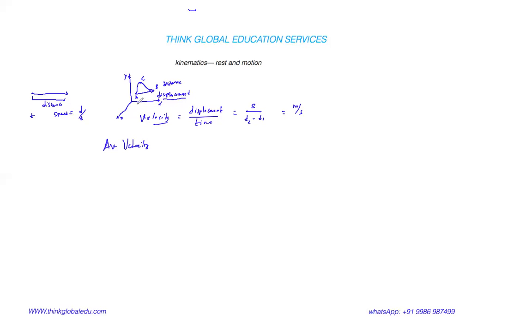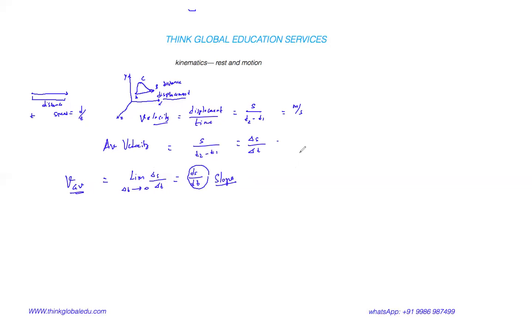of an object which travels in this plane, which is equal to displacement over change in time, and we can write that as delta s by delta t. Now if we take a limit, limit delta t goes to 0, delta s by delta t, then we will get ds by dt in this graph. Average velocity is nothing but ds by dt, and as we can see, ds by dt is nothing but the gradient, the slope of this curve. So the gradient of the slope of the curve gives us the average velocity of an object.